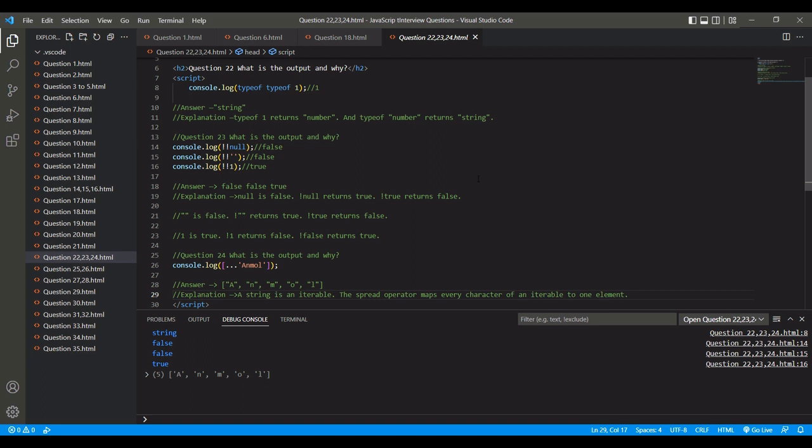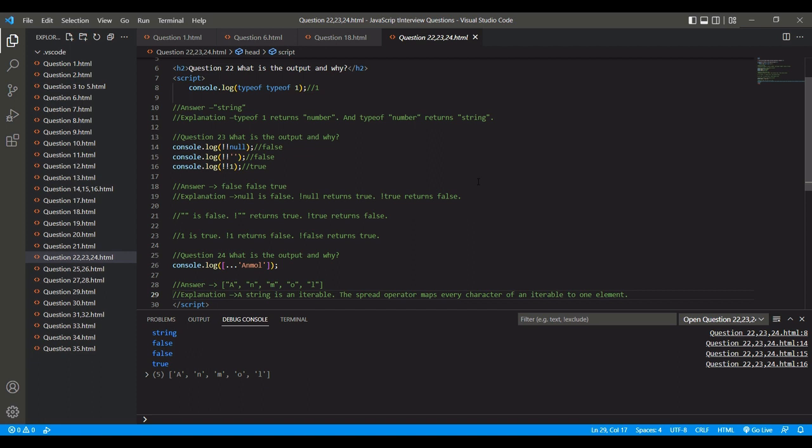Basically null is falsy, so not null returns true and not true returns false. So the first answer is false. Second, empty is falsy, and not empty returns true, and not true returns false. So the second returns false. 1 is truthy and not 1 returns false, and not false returns true. So the third returns true as an output.